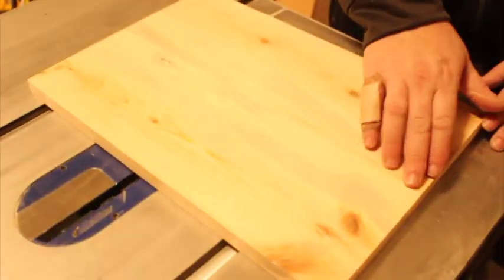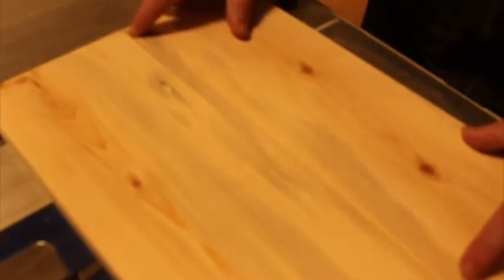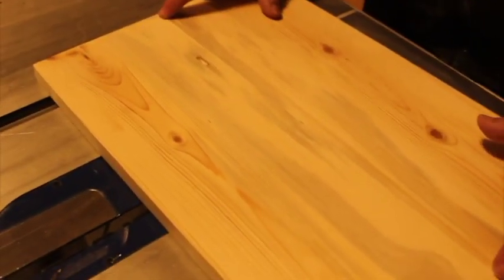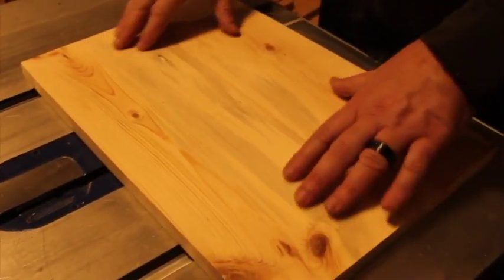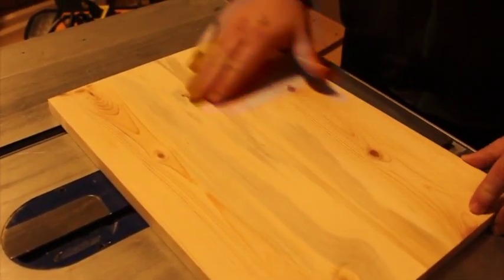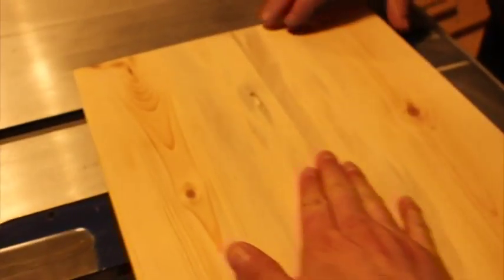Okay, we finished sanding it, and as you can see, I don't know if you can see, it's a pretty perfect joint. This is the joint here, and it is very hard, even looking up very close, to see that this was 2 boards. Would you agree? So this is a very nice technique if you want to make a tabletop or something. This is extremely smooth. You can run your finger over it, and even with your finger you will not feel the joint.